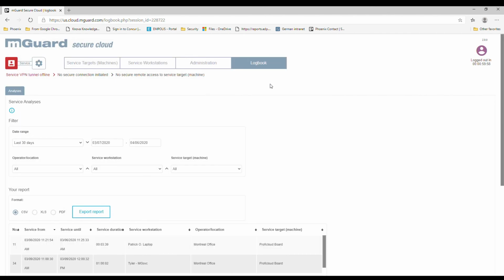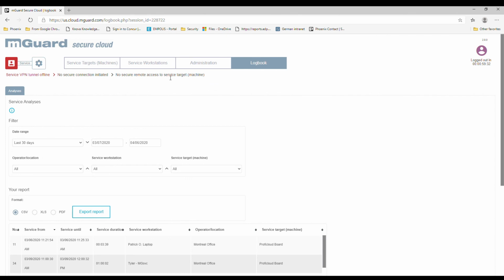The last little bit you can see right here is the logbook. This will show who was online, when they were online, how long, what they connected to, all that stuff. You can export that as a CSV or a PDF. Some people use that for billable hours, or even just if anything ever goes wrong, they can go back and say, hey, Tyler was online with this machine. What was he doing? And then they can ask me if that machine is no longer working.